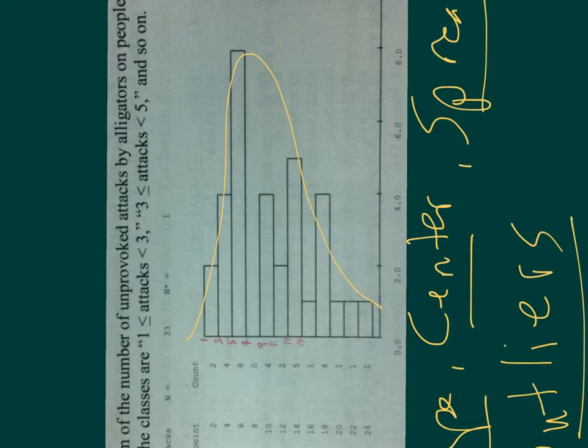Some people would argue and say, well, what about it? You know, it kind of goes up and then down and then up and then down and up and then down. Don't look so finely at the details. Kind of skim over it like you do in English class. Just skim over it and get a general sense for what's going on, and it's slightly right skewed.